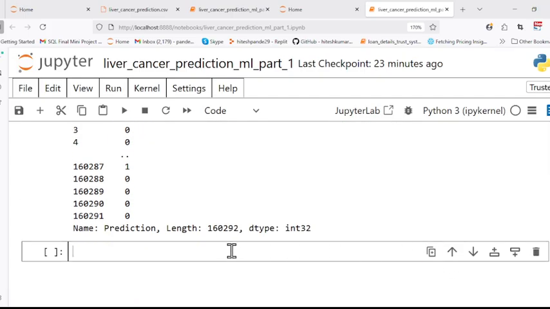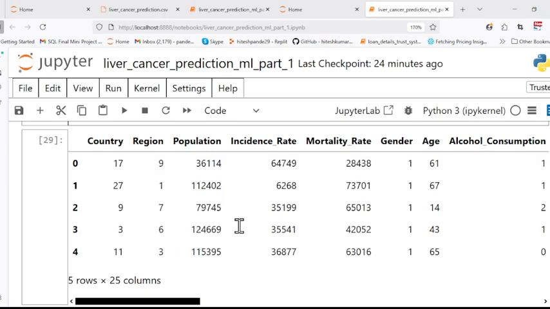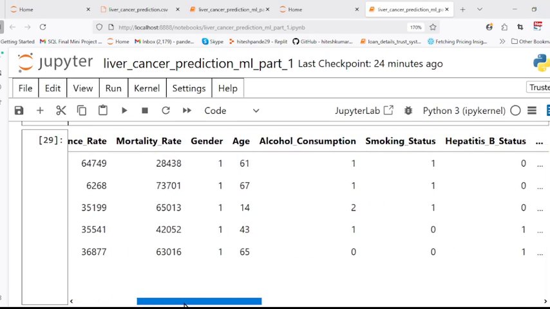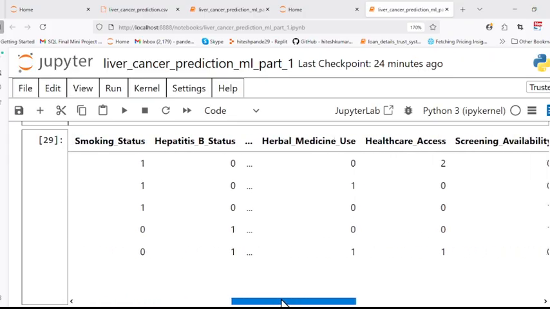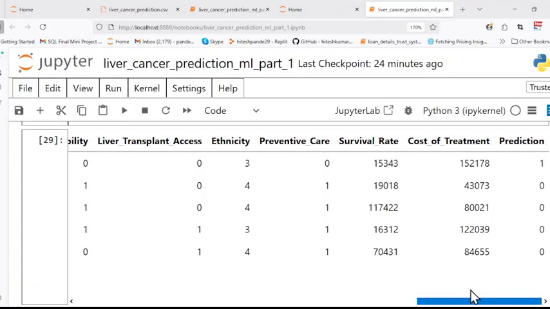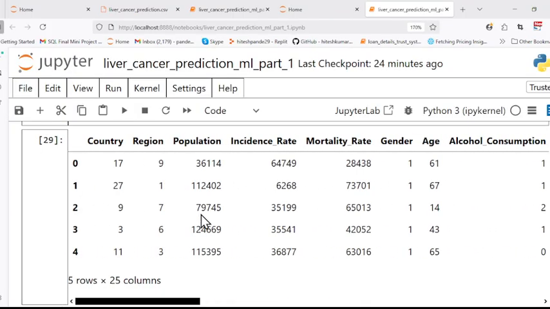There are a total of 16,292 rows, which will be converted into numerical ones. If you want to see the top 5 records of the column, you need to run this. See, if you view the top 5 values of the column, they have been converted into numerical ones with the help of the label encoder.